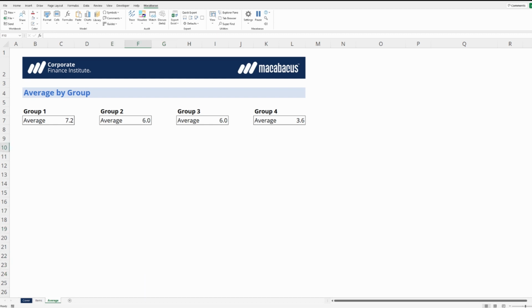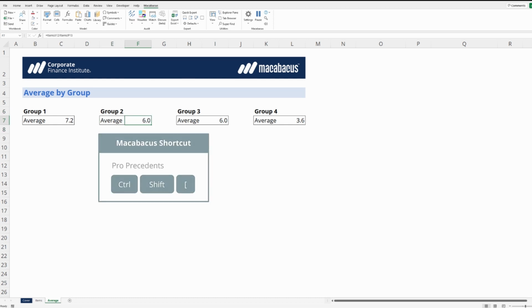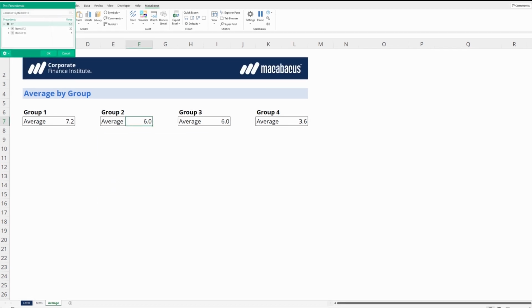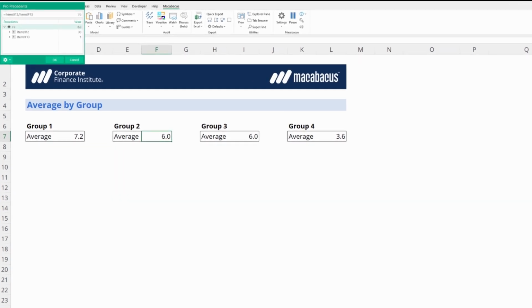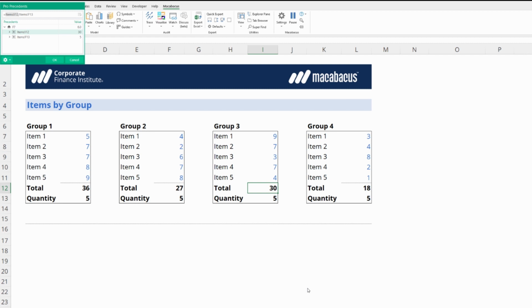Let's head up to this cell where we can see a value of 6. Effectively, we're going to evaluate group 2, check the formulas, make sure everything's okay. From this cell, let's hit this keystroke, Control Shift, left square bracket for Go To Precedents. The dialog box opens and we can begin using the down arrow. But we can see here the numerator of 30 is actually for group 3. But the denominator for group 2 seems okay.